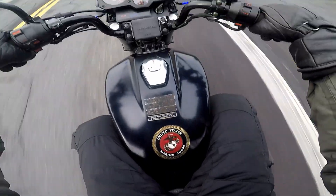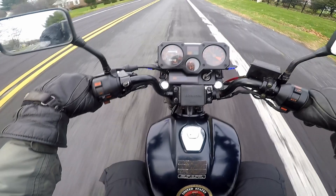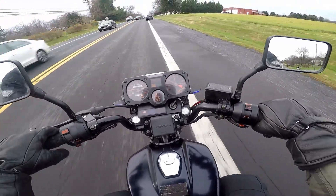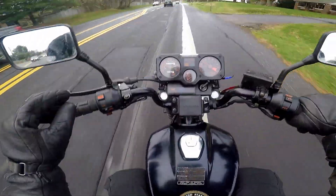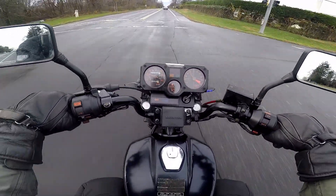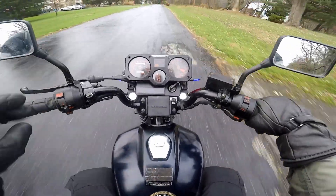We do have some issues with the fueling — it might be that cable, might be the hose that's not routed properly. I don't want to go too far. I'm watching to see if it dies. I think it's just not getting a good amount of gas into the carburetor. I think the hose is routed in a way that doesn't make a lot of sense, so I'm gonna have to look at that.